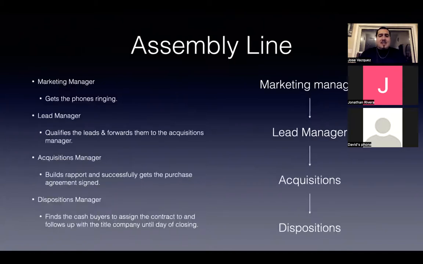Ultimately, in this business, you need to look at these different positions like an assembly line. The same way McDonald's has a system and a process to go from ordering at the drive-through, to making the burger, to taking the payment, to giving you your burger, is the same way we have to create our assignment business, where it's going to filter through certain people in order to get it to the finish line. And this is the way, and one of the only ways, that you'll be able to scale your assignment business.